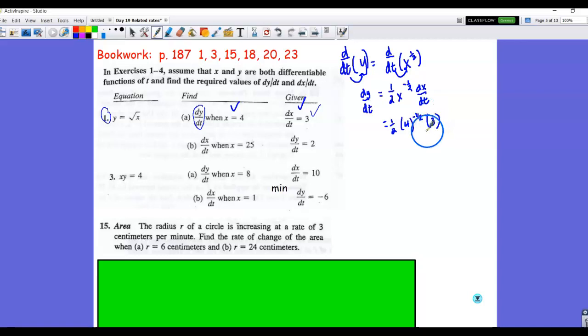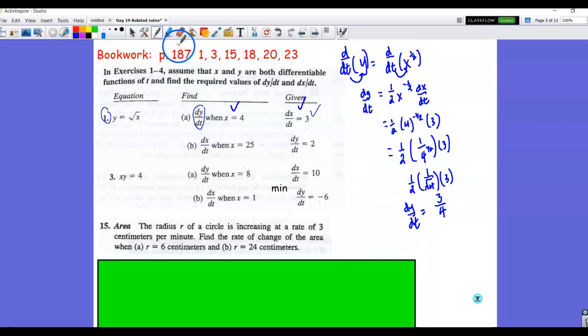Watch this carefully because some of you have trouble with your algebra. So we have 1/2. That negative power goes to the denominator and becomes 1/4 to the positive 1/2 power times 3, and that 1/2 power is a square root, so that's 1 over the square root of 4 times 3, so 3 in the numerator. The square root of 4 is 2, 2 times 2 is 4, and so we get dy/dt, the change in y with respect to time, is equal to 3/4. This is not an application problem. It's just an opportunity to practice the implicit differentiation.